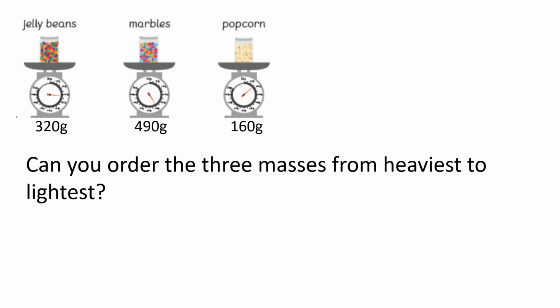Right, so before you start your guided practice, I'd like you to have a think about one more question where we're comparing the three masses. This time, can you order the three masses from heaviest to lightest? And the three masses are written just here for you. Can you have a go at doing that now on a piece of paper if you have your paper with you? Order them from heaviest to lightest. This should only take you about 2 minutes. So pause the video and have a go.